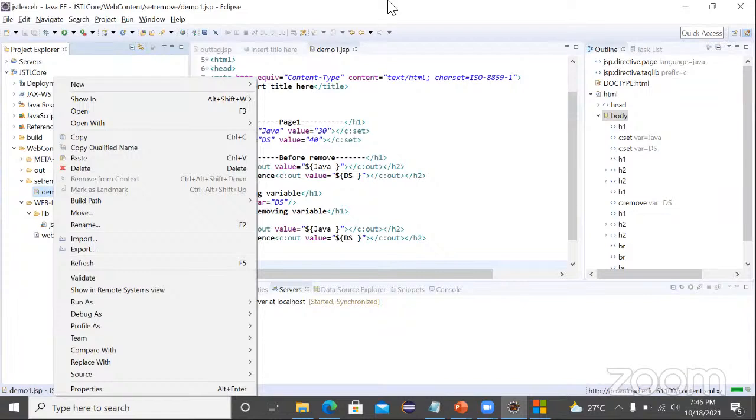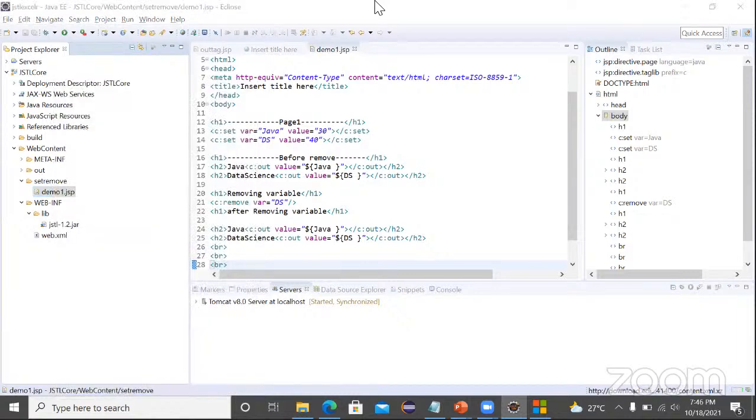Please confirm whether my screen is visible or not. No one is responding. Why?